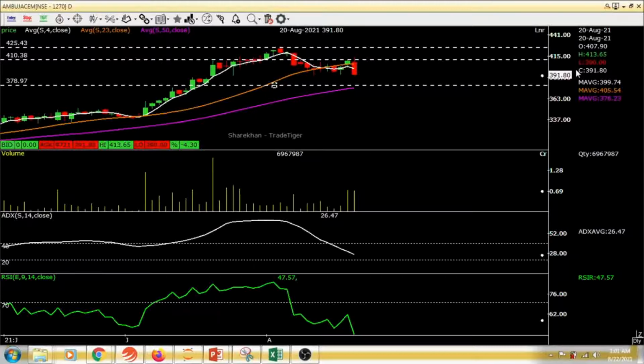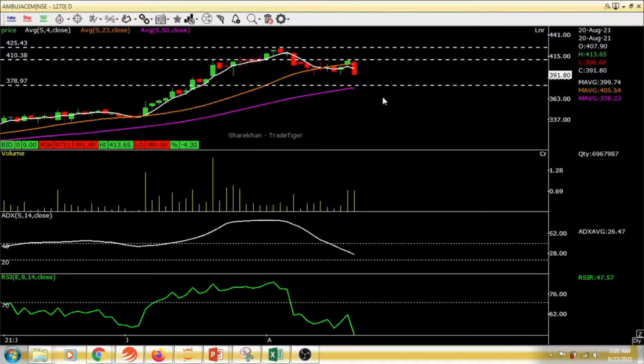So let us wait and see how far Ambuja Cement will trade, because we do have support at the 50 days moving average. That's the reason I have customized the target around the 375 to 380 levels. As we did all the analysis, we know there will be a lot of chances Ambuja Cement will come to the level around 375.